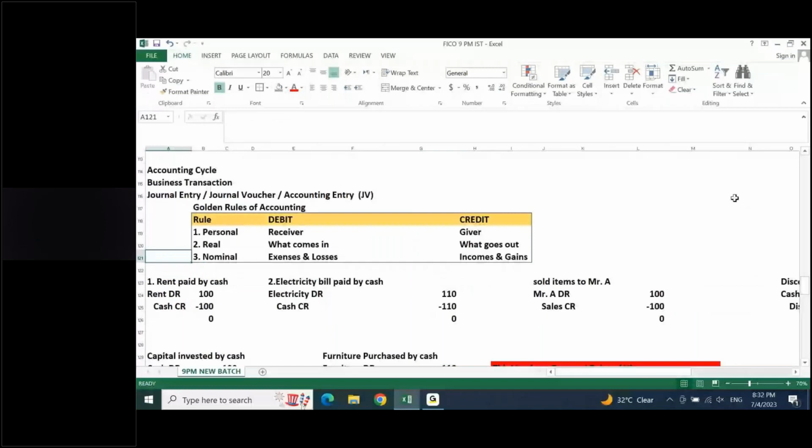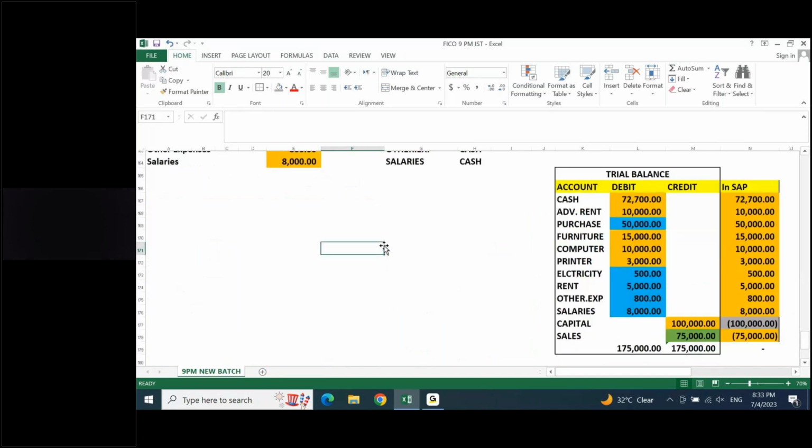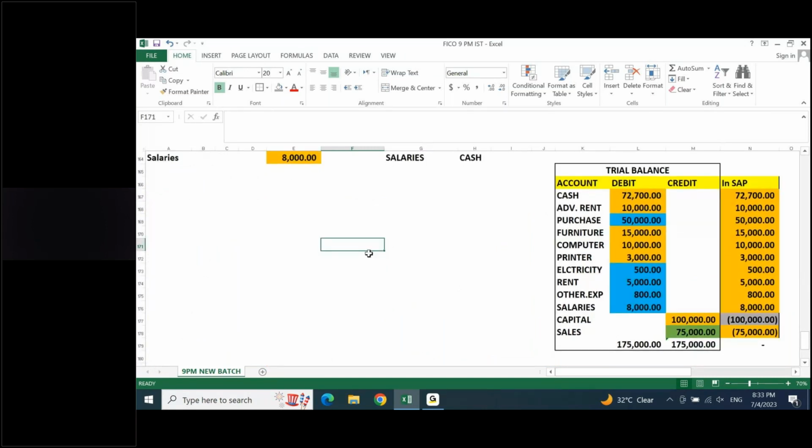But for debit and for credit, you have three more rules. You have three logics to decide whether it is credit, and three logics to decide whether it is debit. So I was looking at it from a different perspective then. Correct. That's a common confusion. Slowly you will get out of it.